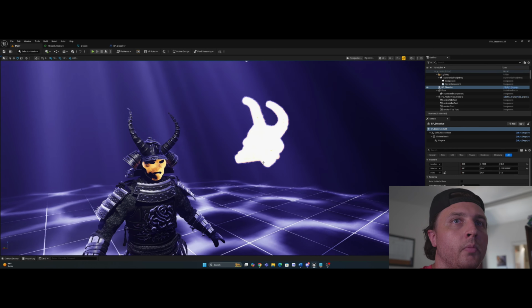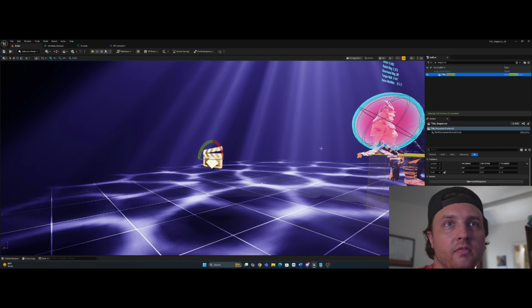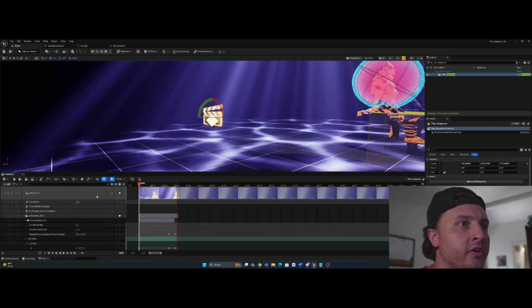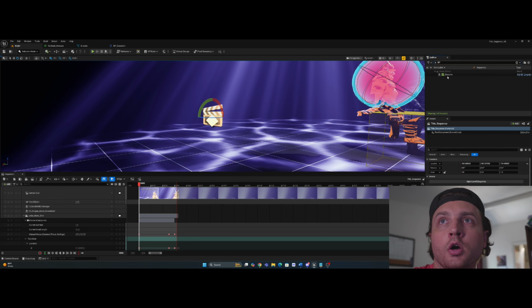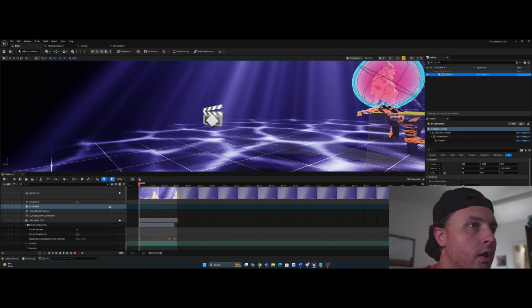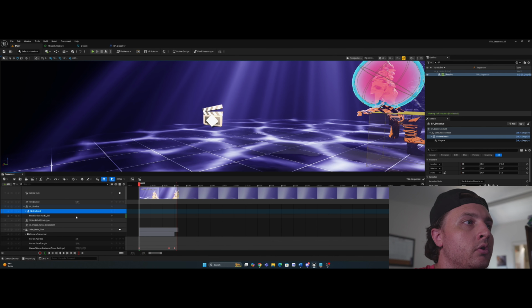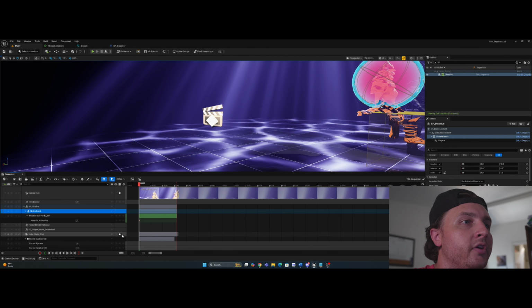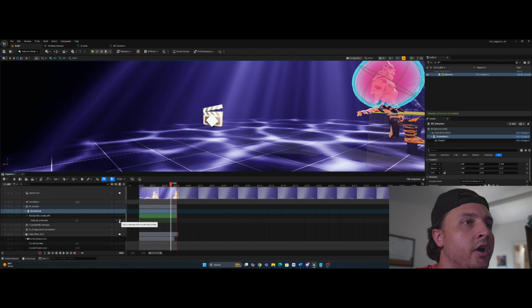All right, and then if we go into the sequencer, this is the important part here, and this is the whole reason why we're doing this, because you need to add your blueprint into the actual shot, and then from your blueprint you attach the skeletal mesh, and then from the skeletal mesh we want to add the material, and then from the material we want to include the material animation, and then from the animation you can start it at a value of 0.01, and then you want to keyframe that, and you want to keyframe it again, and then put it at a value of true.